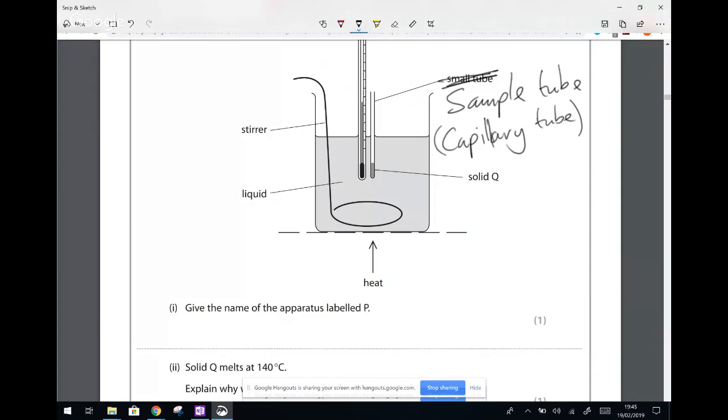It's really, really skinny. It's nothing to do with semipermeable membrane, by the way. So this capillary tube, which is super skinny, and the skinnier the better, because it means that the solid is going to get evenly heated. If you've got a big sample in a wide tube, you're going to see the edges melt before the center, which makes it difficult to decide on a melting point. You need to see this go boom and suddenly liquefy. You need it to be an instantaneous transfer to be able to get a good solid reading on its melting point. So you put it in a really super skinny tube.